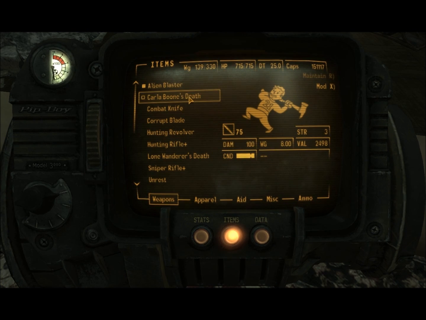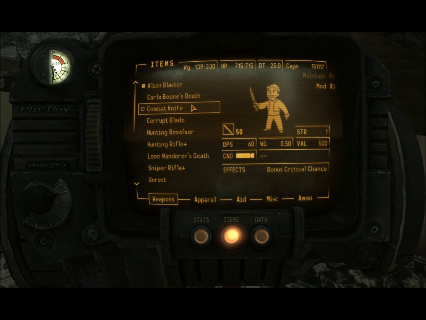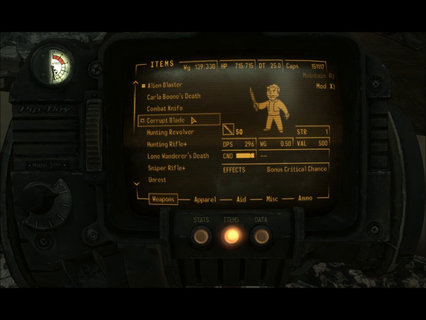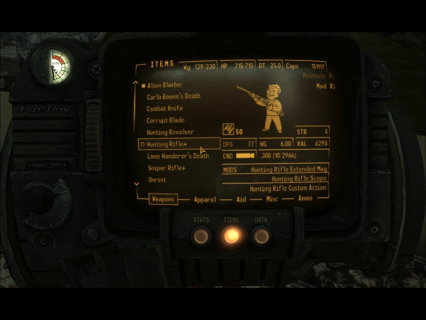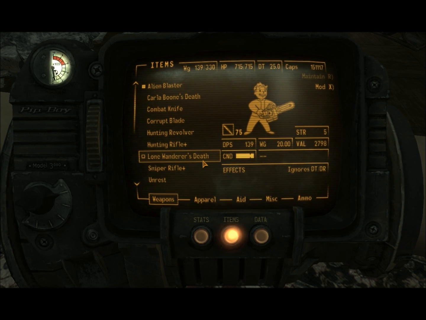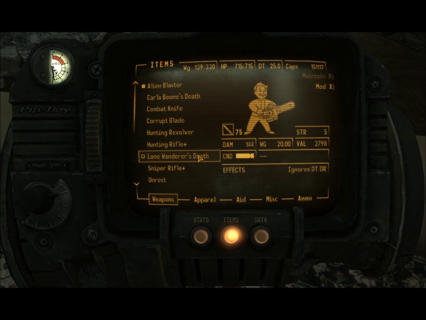You've got Carla Boone's death. That does a reasonable amount of damage. This, well no, that's just my combat knife. I replaced it later on with this, but it looks exactly like a regular combat knife, just does a lot more damage. Just like that, it looks like a fire axe, but does more damage. Lone Wanderer's death looks like a chainsaw. It's the Lone Wanderer's Vault 101 chainsaw. Does more damage than a regular chainsaw, I believe, maybe like 60 more.